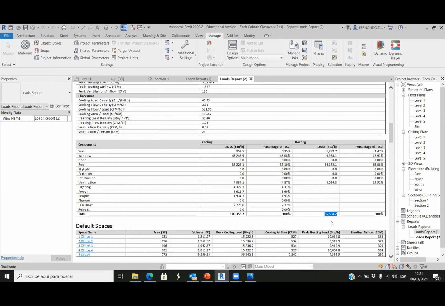Why? Well, probably because we have a bad design. So it doesn't make any sense. In New England, the heating loads should always be higher than the cooling loads. If that happens, it's because we have a bad design. We haven't protected the windows against the summer sun. So we have done something wrong when it comes to the design. But this is something that we have to realize. So we have 100 for cooling loads and 55 for heating loads. Doesn't make any sense.